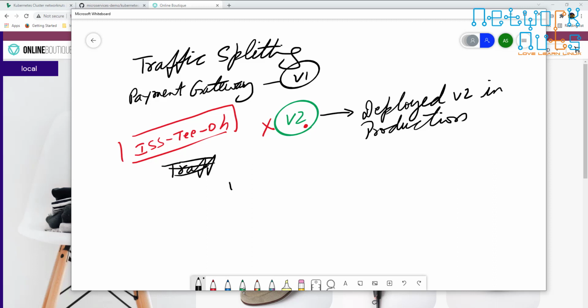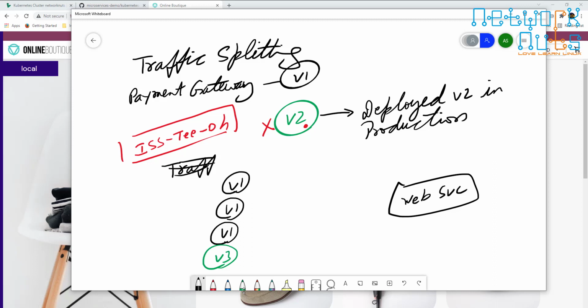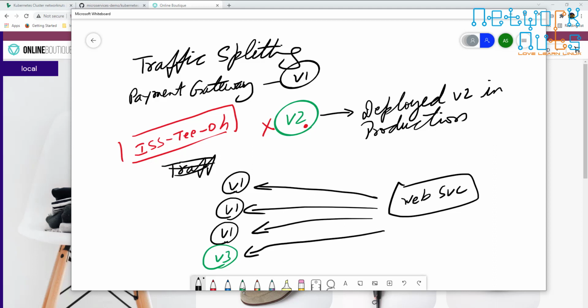Suppose this is version 1 of the application. Some containers are running version 1 of the application, and I have one running version 2. I can do a traffic splitting for my web service. I can configure it so that 95% of the traffic should go to version 1, and only 5% of the traffic should go to version 2.